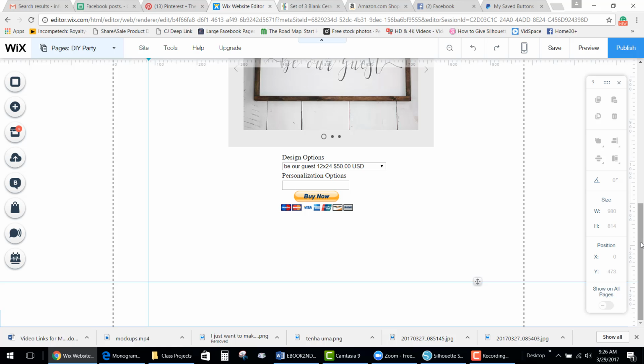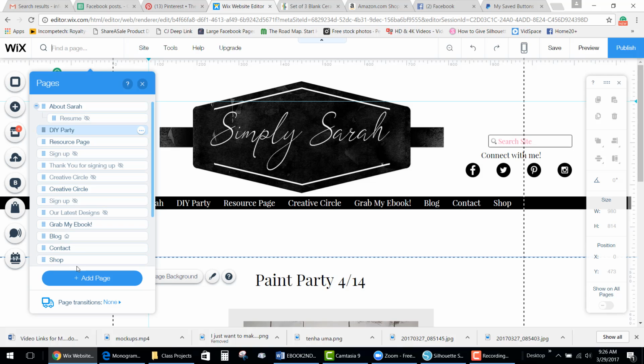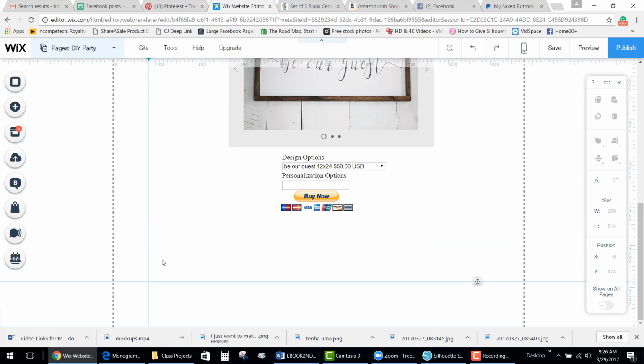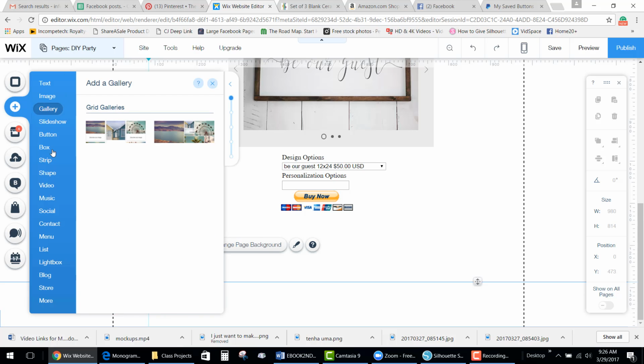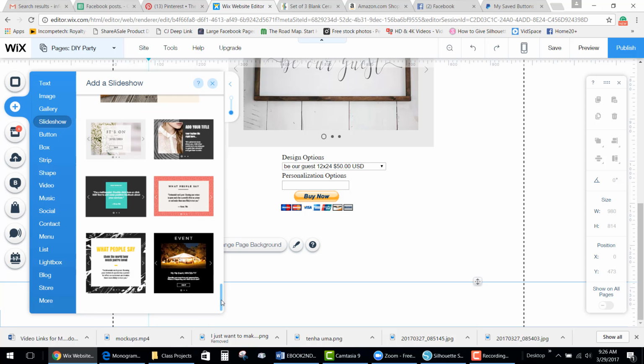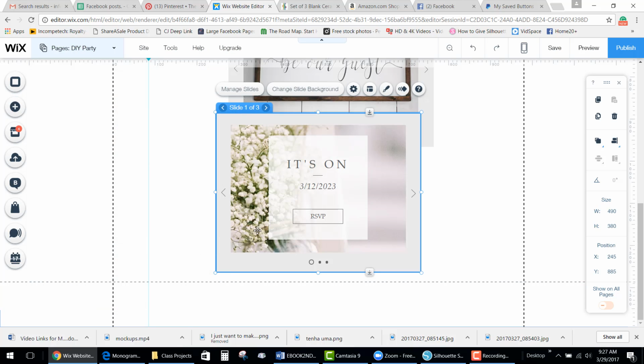So the first thing that you want to do is you want to set up your party. So what I've done is I created a page here and I just have DIY party. So I go over here and I add a page and I get my pages menu, and so I'm under DIY party. And so you're going to do that on whatever website hosting you use. And what I did is I just added a slideshow so that I could add multiple photos to it. You could just add individual photos if you want, but I find that a slideshow kind of works best because then people are able to just flip through.